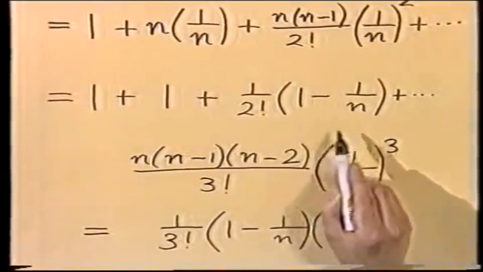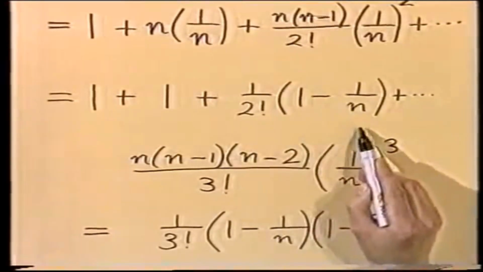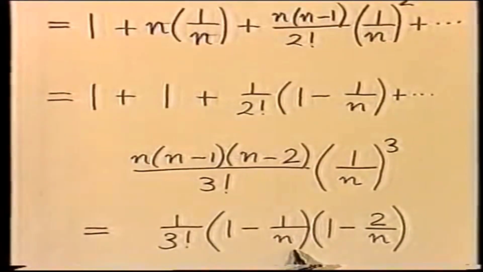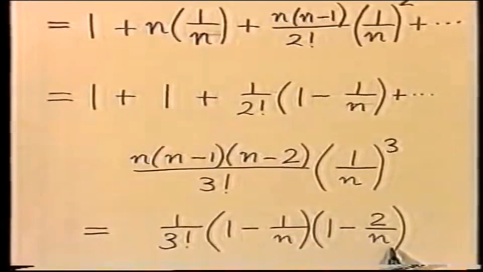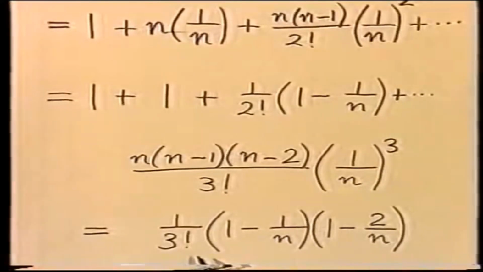What's the other thing we've got to prove? We've got to show that the sequence is bounded above. And I'm going to show that it's bounded above by 3. Let's go back to our binomial expansion. Well, 1 minus 1 over n is less than 1. So this term is less than 1 over 2 factorial. Similarly, 1 minus 1 over n is less than 1, and 1 minus 2 over n is less than 1, so this term is less than 1 over 3 factorial. And in the same way, the next term is less than 1 over 4 factorial, and so on.